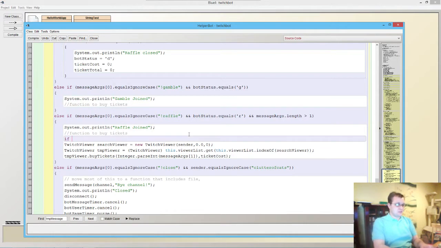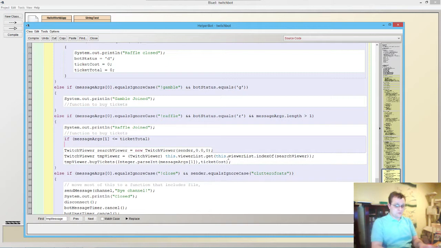Let's wrap this in an if message args 1 is less than or equal to ticket total, then we run this.